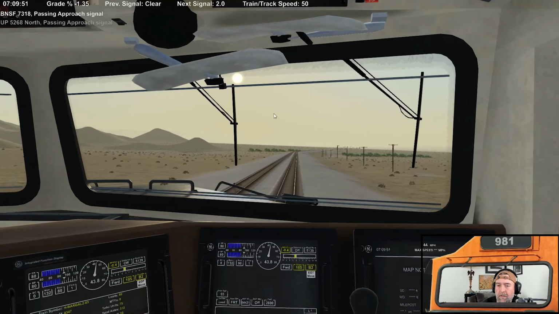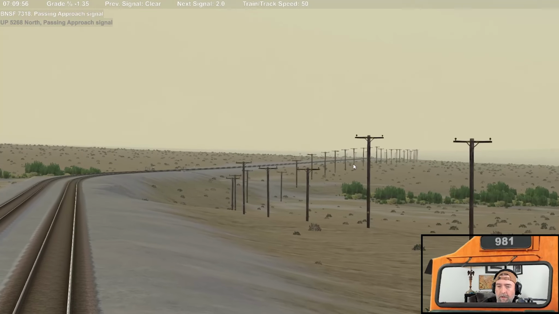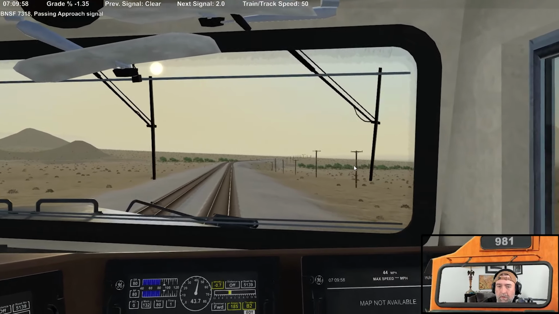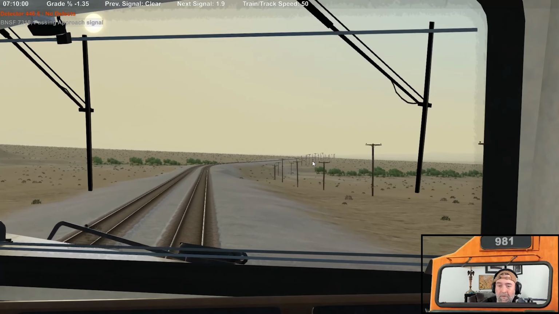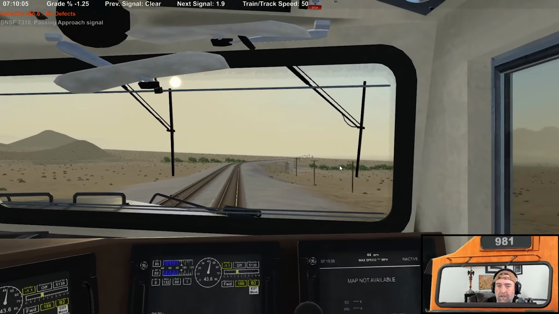Yeah, it is. It's crazy how looking at the terrain, it kind of tricks you. 0.85% grade is still a pretty decent downhill grade, but looking at it, it doesn't look like it at all.